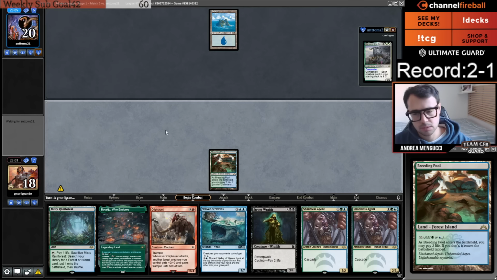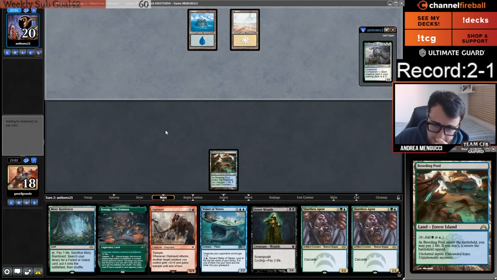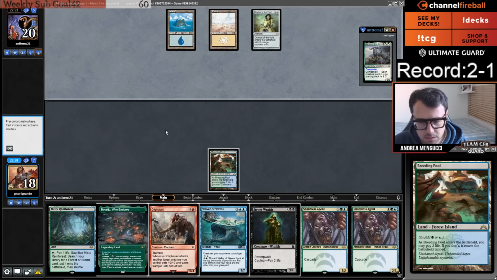Yeah. I'll just go Breeding Pool. Go. No need to cycle main. I already have a cycler. And I might keep the Street Wraith for Grief. If I draw Grief, so I'll hold the Street Wraith until turn 3. Okay. Do I want to cycle? No, because I have Boseiju. So I'll let that resolve, actually.